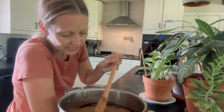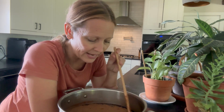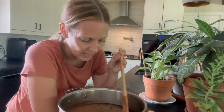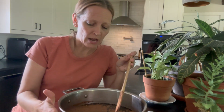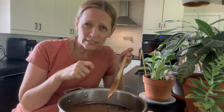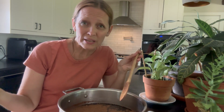I usually make it in a different pot than this one. I usually make it in the pot we have that's one size lower, and so it's a little easier for me to know that looks about right. But I'm going to try this, I'll eyeball it and see about how much needs to kind of evaporate and syrupify. Is that a word? I don't know, but I'm gonna see how it goes so that I can turn it off, and then we will cool it enough to kind of mash the berries through a sieve, strain it, and then I will add the honey, and I will add the apple cider vinegar, and it will be that simple. I'll put it in jars, put it in the fridge, and it's good to go.